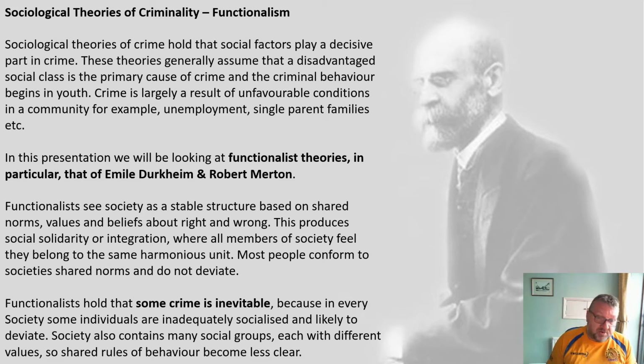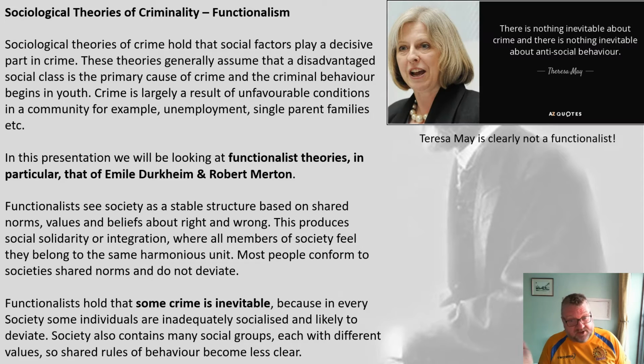However, functionalists also hold that some crime is inevitable, because in every society some individuals aren't adequately socialised and therefore they're likely to deviate. And also, society contains many social groups, each with slightly different values, so therefore shared rules of behaviour become less clear. So ultimately, functionalists believe that some crime is inevitable, unlike this lady, Theresa May, who is clearly not a functionalist when she says there is nothing inevitable about crime and there is nothing inevitable about antisocial behaviour. A functionalist would disagree with Theresa May's view here.